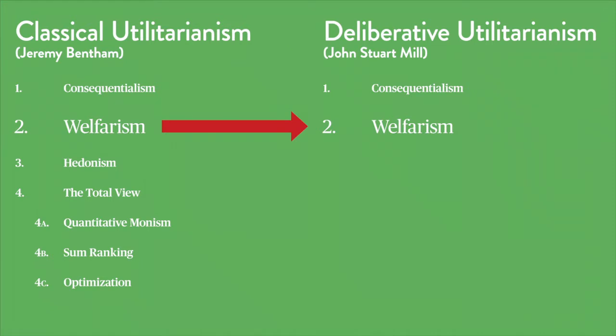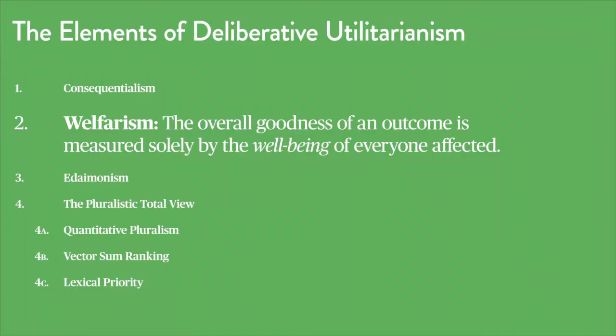Mill also agrees with Bentham when it comes to welfarism. They're both welfarists as well. This is just kind of the bridging idea, nothing super critical here, but it's worth fleshing it out to be complete. Recall, welfarism is the idea that the overall goodness of an outcome is measured solely by the well-being of everyone affected. So consequentialism: goodness of outcomes. Welfarism: goodness of outcomes is going to be focusing on well-being. Well-being, as you can guess, is probably going to be happiness, but what does happiness mean here? Because yes, that is the question that's next.